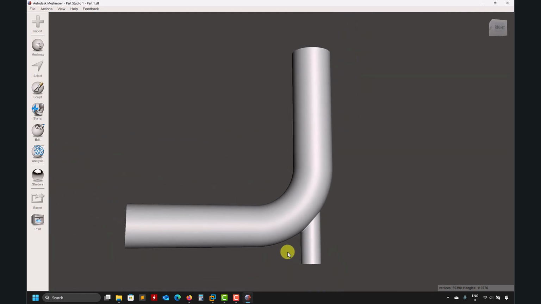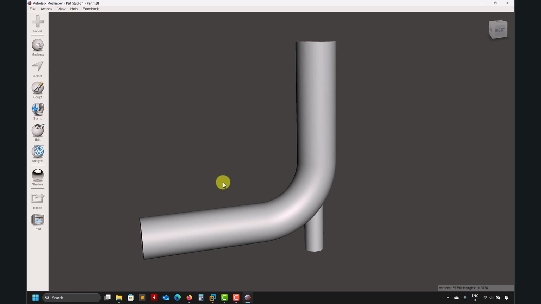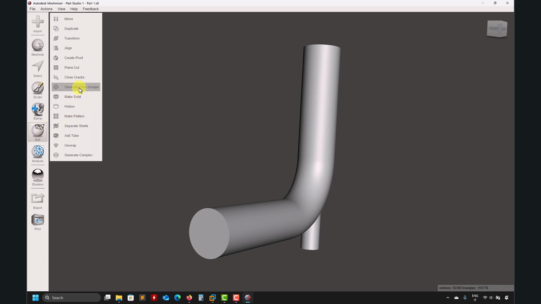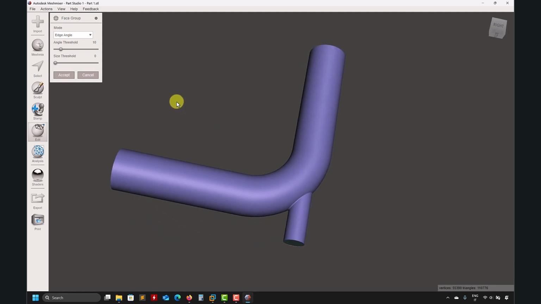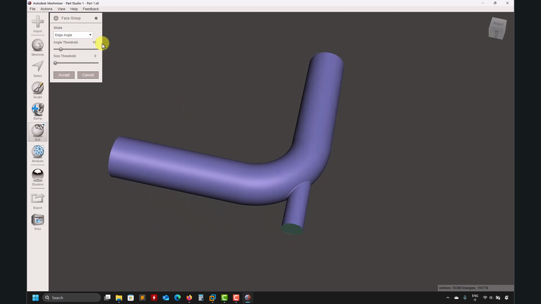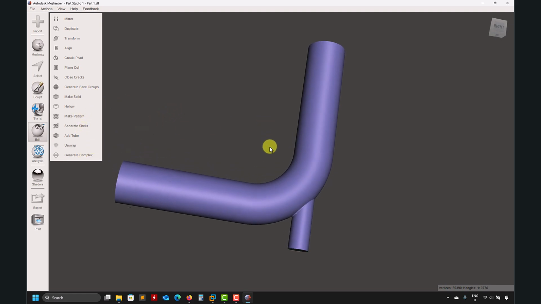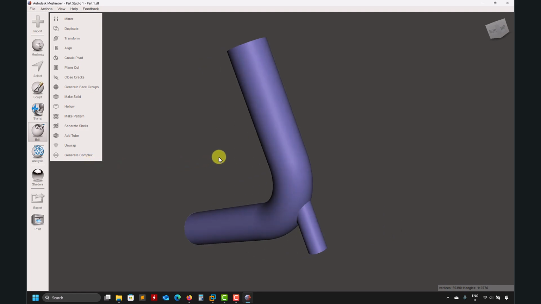So what we want to do here is to create the face groups. Okay, here we have a single group. So there is a very nice utility here when you go into edit, and automatically it will create face groups, and it will create them according to an angle criterion. We have seen that angle enters in many parts, and there you go. Okay, so in this case I have this, and let me do something.